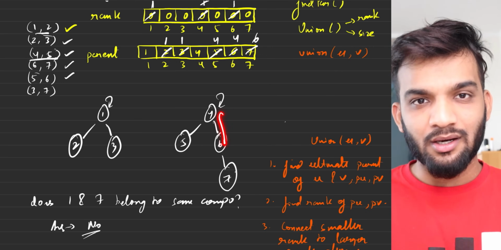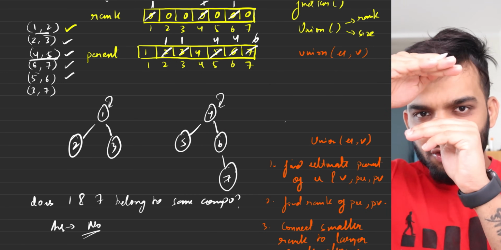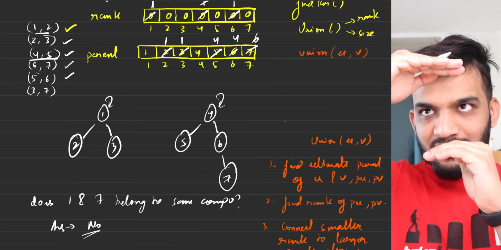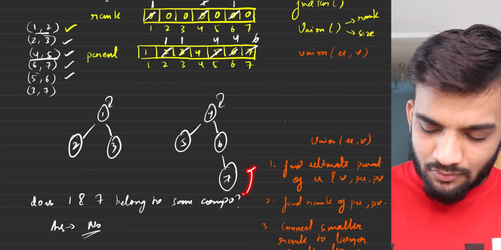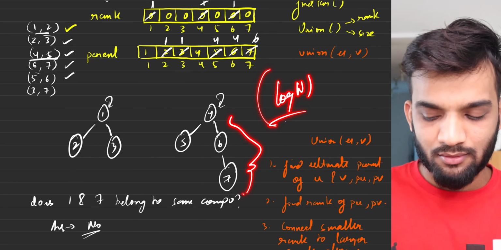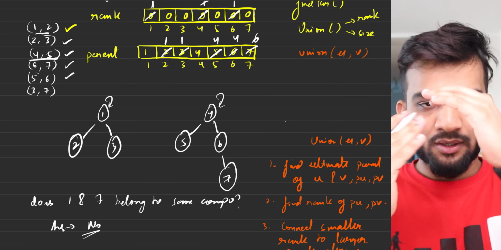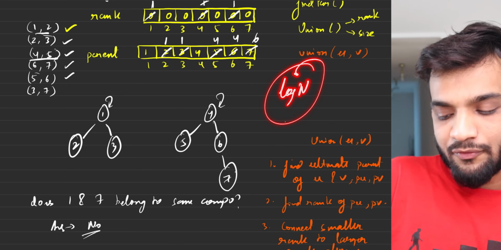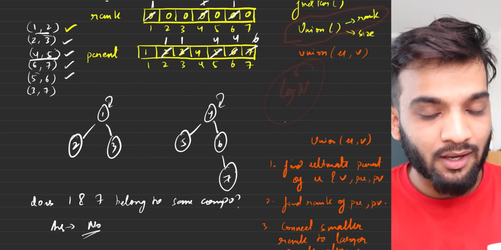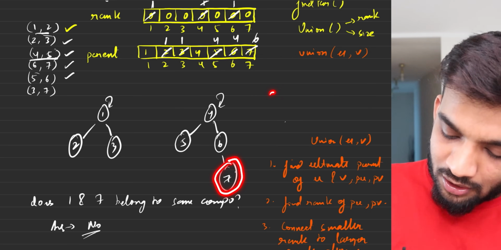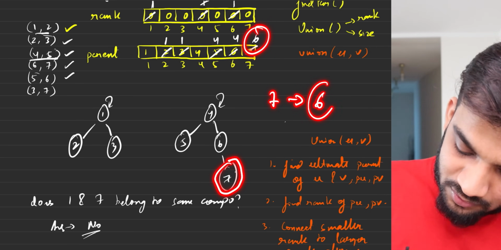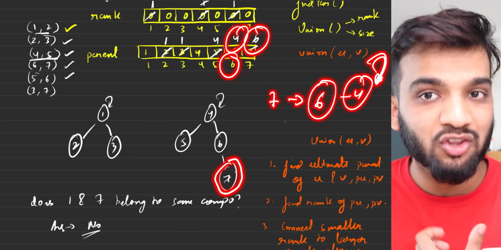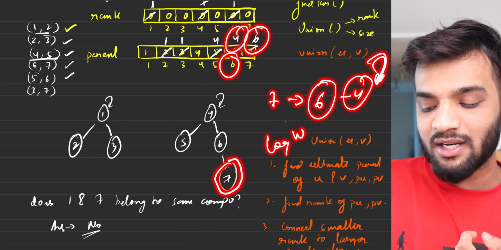Now, since you are creating a kind of tree structure, the tree will increase in depth with more edge additions. So it will end up taking log n. It is theoretically proven. The tree will increase and it will end up taking logarithmic of n if you just apply union by rank. Because in order to find the parent of 7, you have to go from 7 to 6. From 6, you have to go to 4. And at 4, you find he is himself. So you get the top boss or the ultimate parent. That's going to take you logarithmic time.